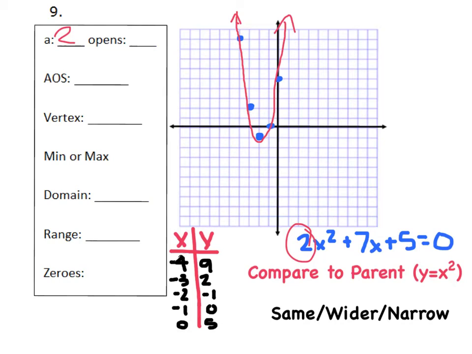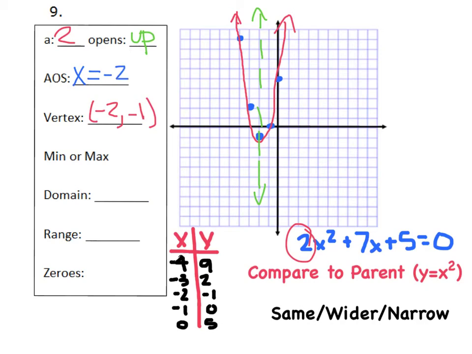Alright, so notice I went ahead and drew my parabola here. I also already identified our a value, which is 2. I know that this opens up. The vertex for this problem is negative 2, negative 1. Okay, notice I can actually graph this AOS. Alright, so that's my AOS right there that I just graphed. And therefore, the equation of it is x equals negative 2.